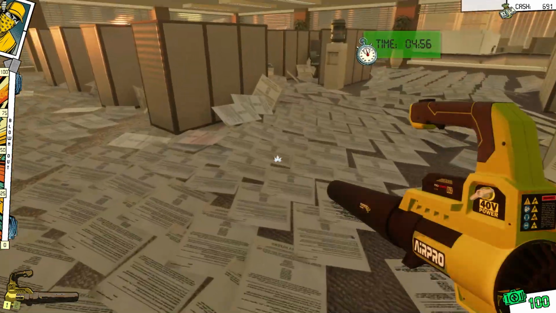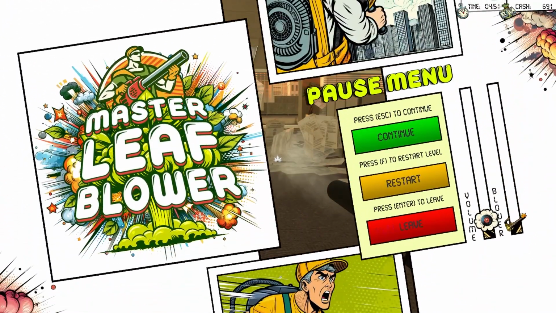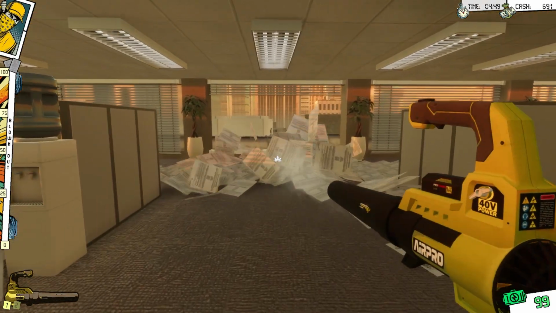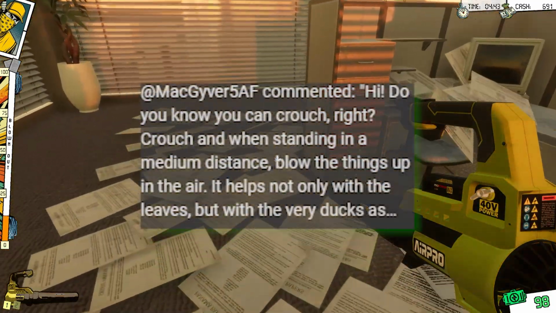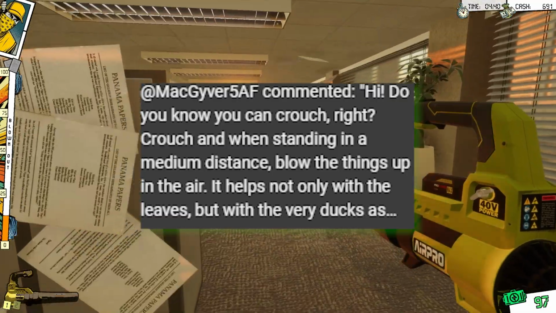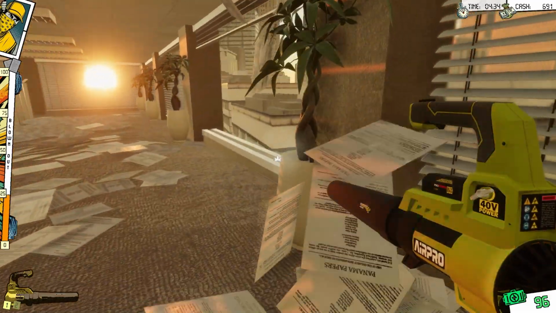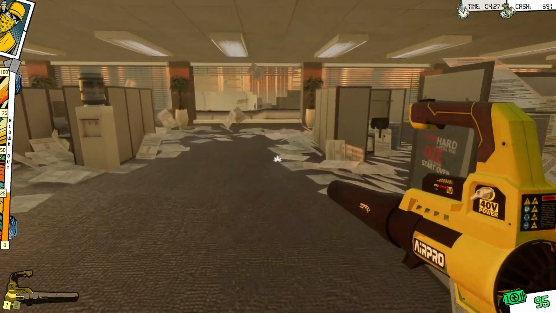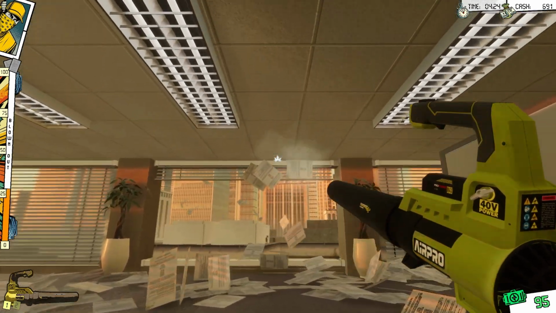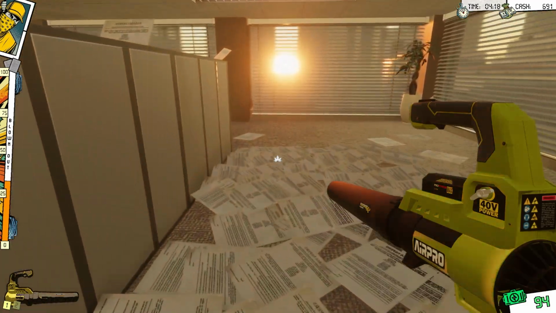Uh-oh. All right. Here we go. Ooh, that's actually real quick. Lower that down. All right, yeah. By the way, thank you for the comment, MacGyver, on crouching. I didn't even think about crouching to get a lower angle. It'll give us a bit more of an advantage. They had mentioned it for the ducks, and I was like, oh, yeah. I didn't even think about there being a crouch because I don't think I've used it. There really hasn't been a need per se. So thank you very much for bringing that up. I appreciate you.